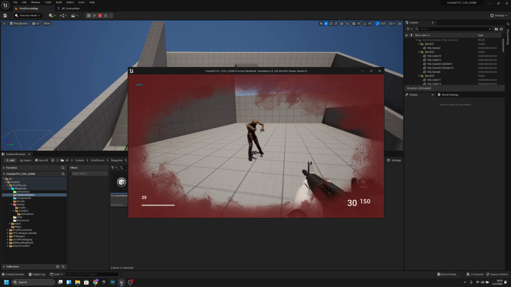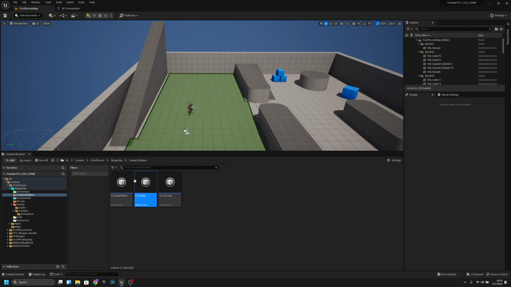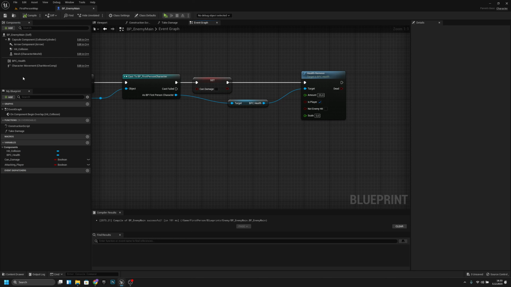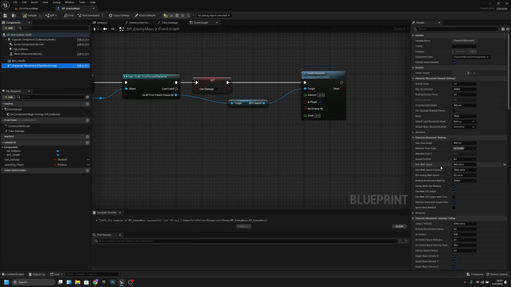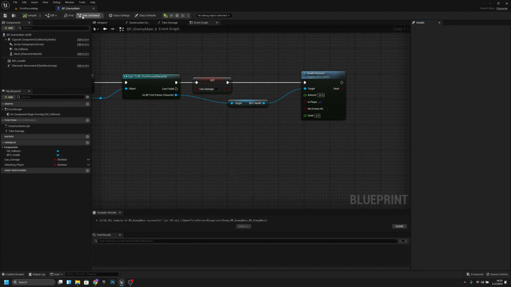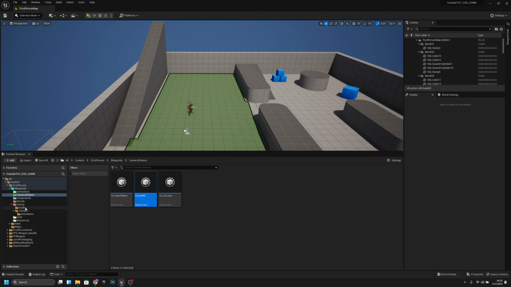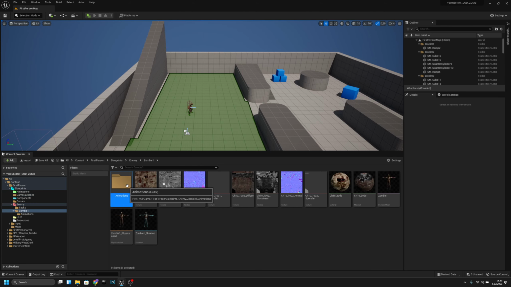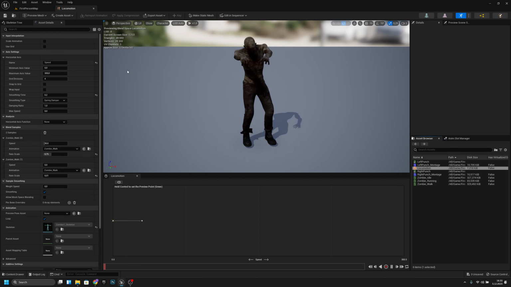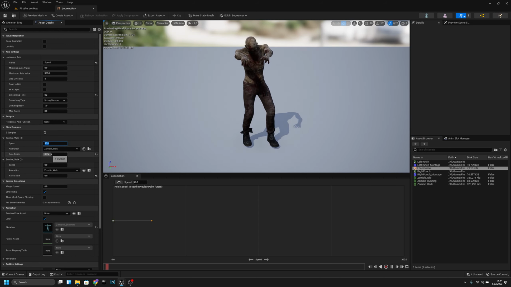One thing I actually want to change is, let's go to the PP enemy main and to the character movement, and we have set this max walk speed to 30. Let's set it to 40 and compile, save, and close. And now we want to go back to the enemy folder, zombie 1 animations, and to the locomotion. Now from here we want to move this to 40 and change this to 1.5, 1.1 if I remember correctly. I will check it quickly. Yeah, 1.1. I think that's okay.